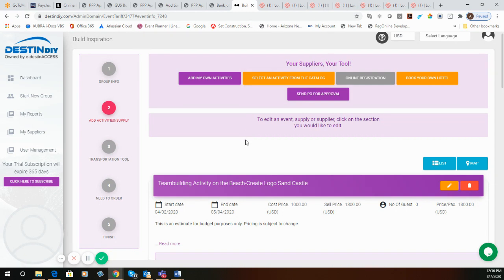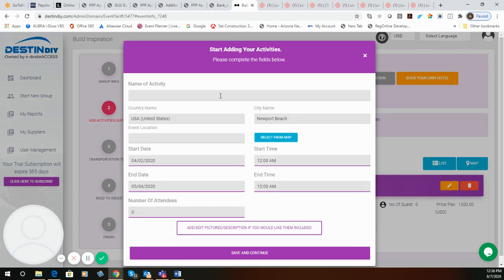Now, adding from my own, I can simply select add my own activities, and this could be a new restaurant, or maybe I found a speaker who's going to come and do some kind of inspirational exercise with the group. You would name the activity here, where it's going to be located, and you can select that from a map, again using GPS.